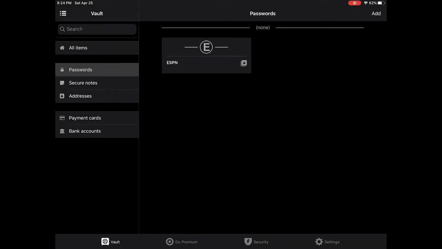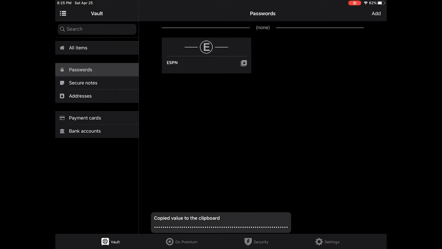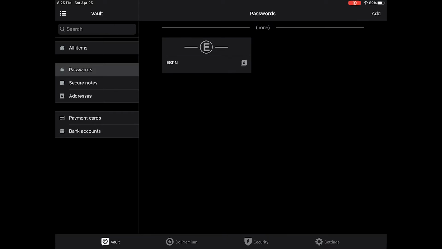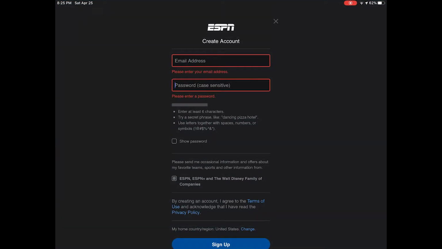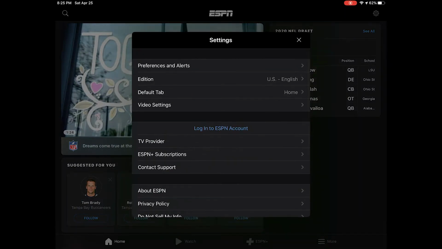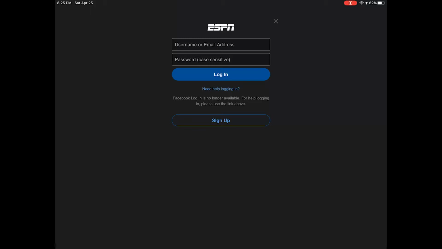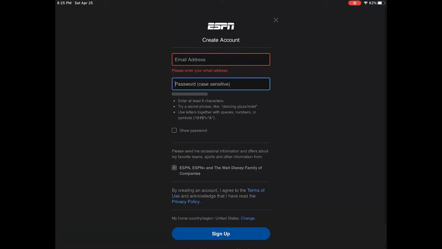Alright, so then there's one of two ways that you can copy your password into the ESPN application. You can see here there's a little lock icon next to that ESPN app. You could click on this lock icon and copy that password into your vault. And then when we go and open up ESPN to create an account, whoops, I'll go back here. So you would go up to the cog up there, and then you would go to login. You don't have an account, so you have to click sign up, and then you would just paste that password down inside of here. So that's the first way that you can do that.